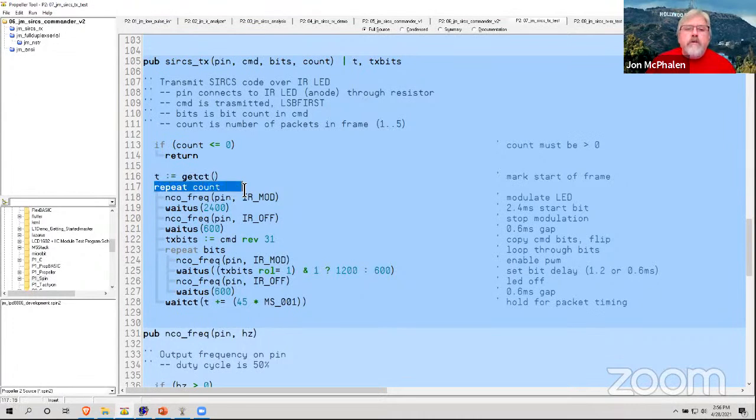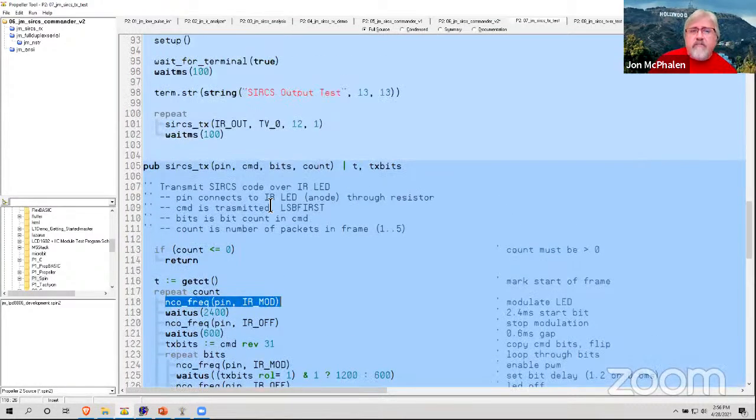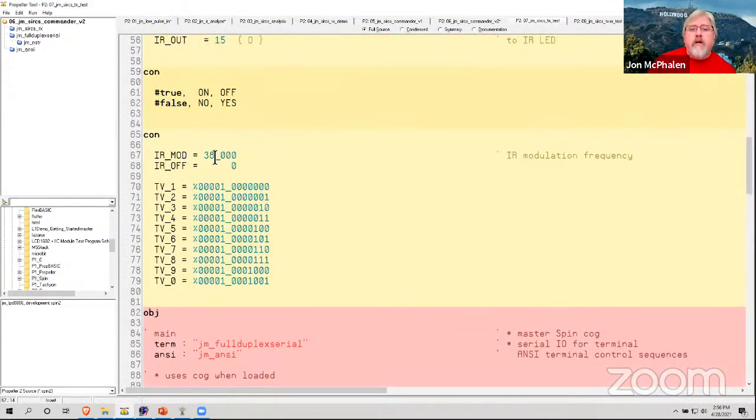After that, we're going to have a loop that's going to run count times. That's how many packets we're sending out. We're going to turn on the oscillation on whatever pin we want. Now I've got a constant in the program called IR mod that's set to 38,000.